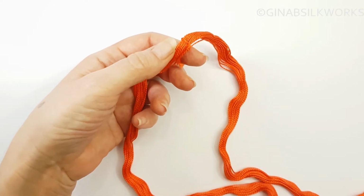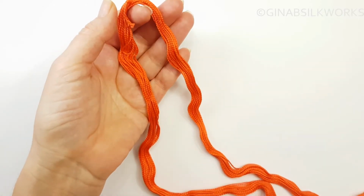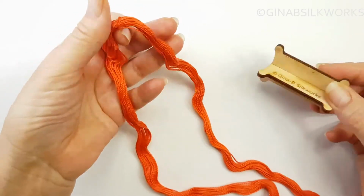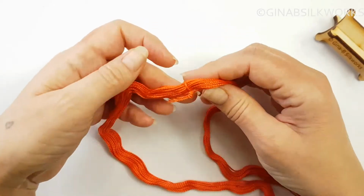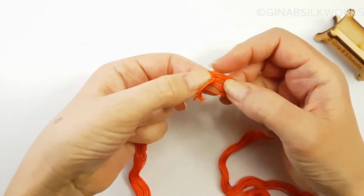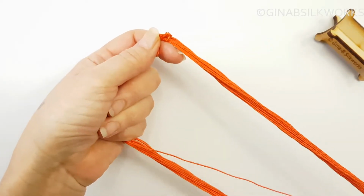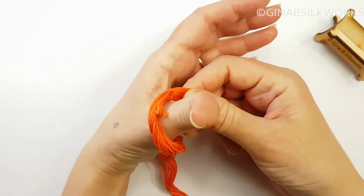If I don't have anything handy, I'll often use the label from the actual skein of thread. At the moment I'm going to use one of our vintage spools just because I like the look of them. So take that area where the threads are tied and put that around your thumb.